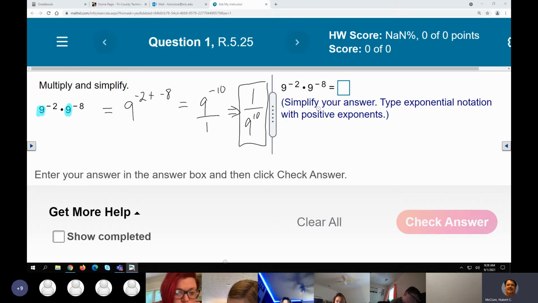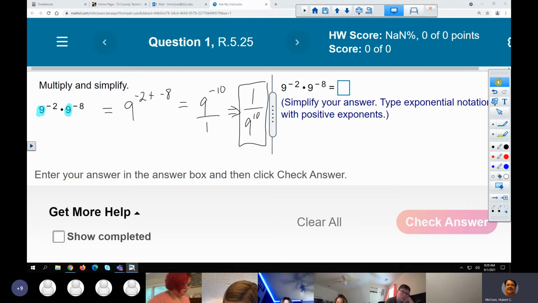Now, most of the time on a test, I will ask you just to write it as a fraction. But sometimes on the homework, they want you to write it out in decimal form. So I'm going to go to the handy dandy calculator and show you how to do it on a calculator. For those of you that struggle with the calculator, we'll go ahead and refresh your memory on that.